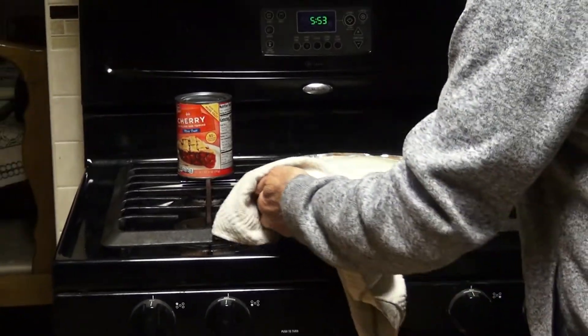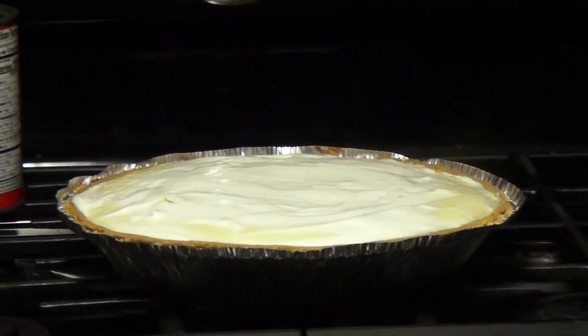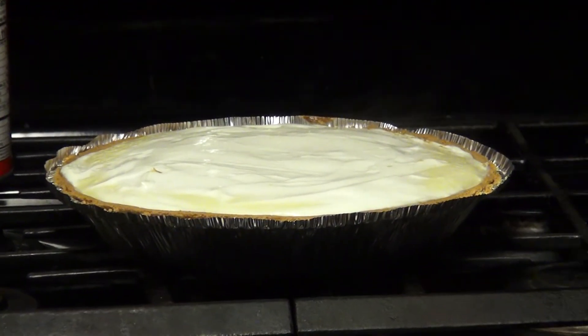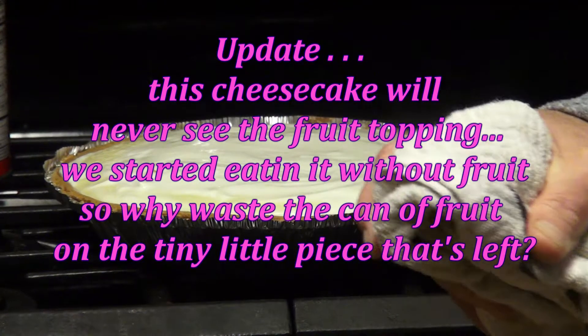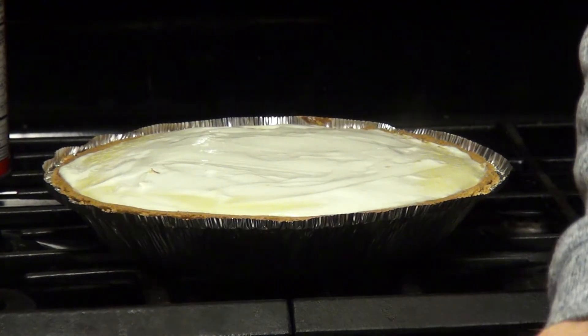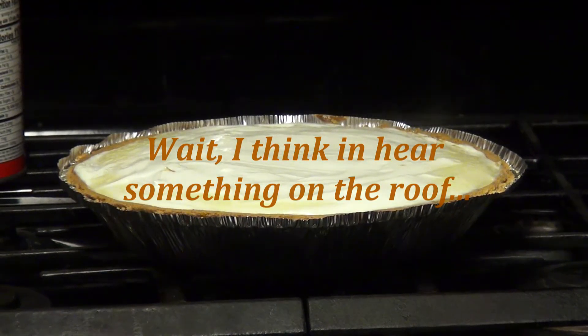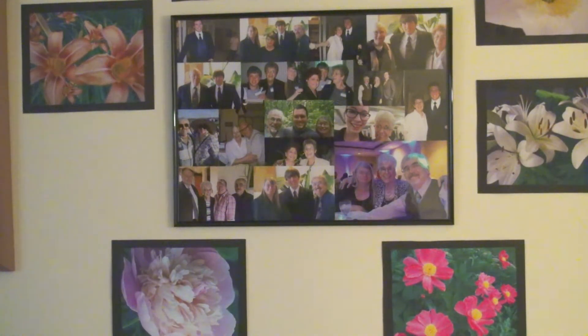After you cook it, the flavor goes away. Refrigerate it, and the next day it tastes like a cheesecake again. One time I was making a batch of cheesecakes at my family's bakery — I brought the recipe from California, and I tasted the batter, and it was wonderful. And then after I cooked it, I tasted a little and said, 'Ma, I think I messed up.' And she said, 'No, no, no, just put it away — put it in the refrigerator, it'll be fine.' So I don't know where the taste goes after you bake it, but after refrigerating overnight, or maybe five or six hours, it tastes like a cheesecake again.